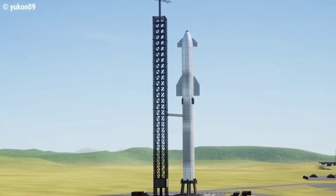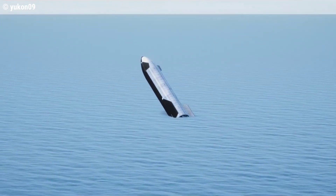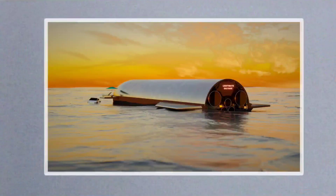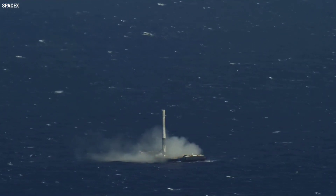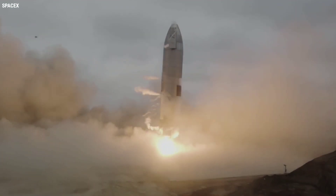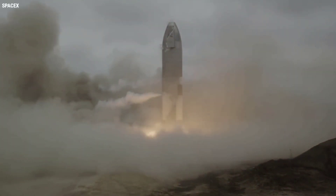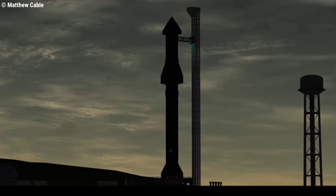The orbital Starship mission will feature a propulsive landing of the Super Heavy booster, presumably on its feet, followed by a Starship splashdown in the Pacific Ocean about an hour and 20 minutes later. At first glance, the splashdown seems kind of odd for a company that's been softly touching down Falcon 9 first-stage rockets on their landing legs since 2015, and even setting down this behemoth gently on the landing pad in Starbase, Texas. Before we get into the landings SpaceX has planned for Starship's first orbital flight, let's go over the mission step by step, so that the whole family can understand why there are even two landings in the first place.